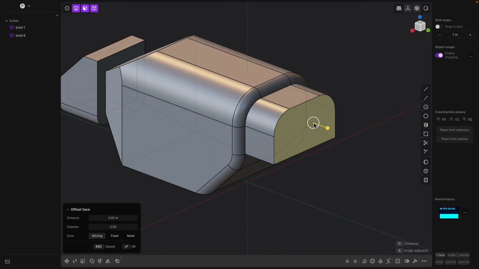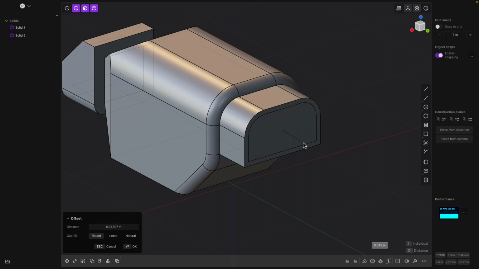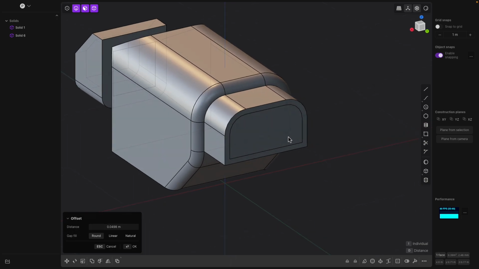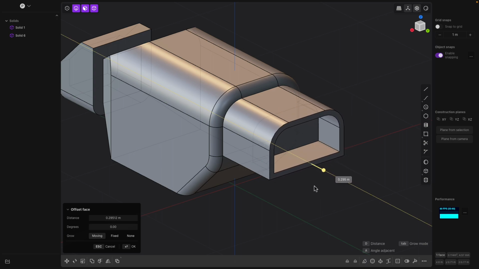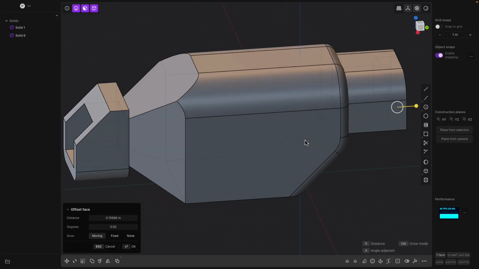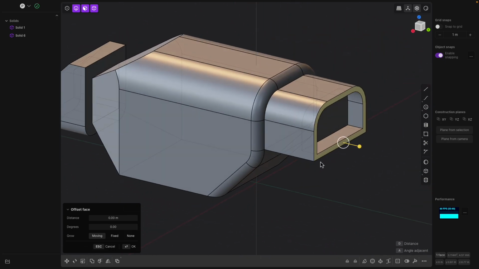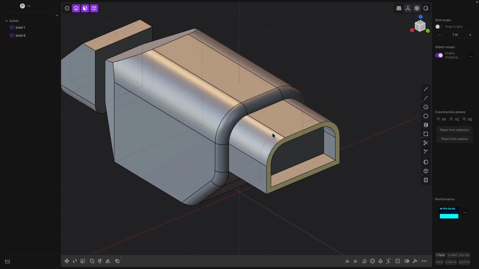Okay, we get another shape like this. There's also O, which is offset. We can do an offset, kind of like an inset in fact. So let's do that. Right click to complete it, and then we can actually extrude that area. So it's like an inset. So far so good. And every time you do a function, you right click and then you complete it.